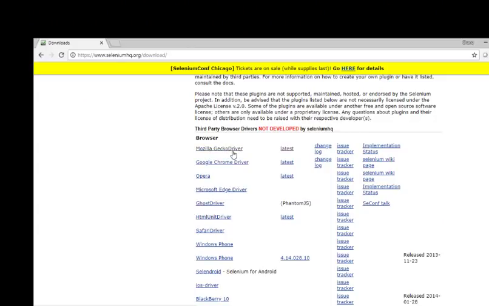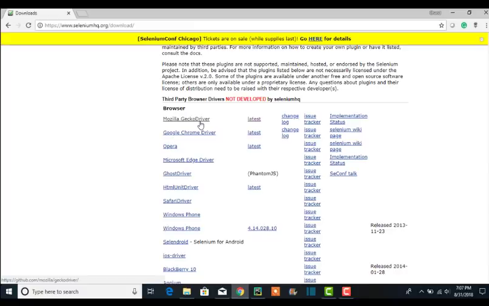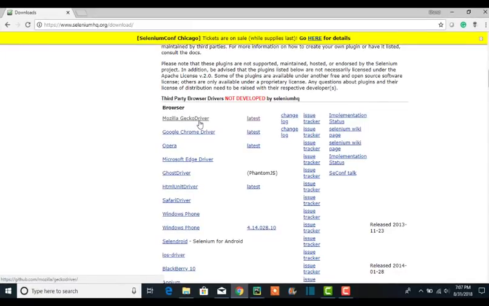So what used to happen previously for Mozilla Firefox, we can navigate without providing any path to our browser, like we are doing for Chrome browser and IE browser. For Mozilla Firefox also we have to provide path, and we have to use Gecko driver for Selenium version more than 3.0, after 3.0.